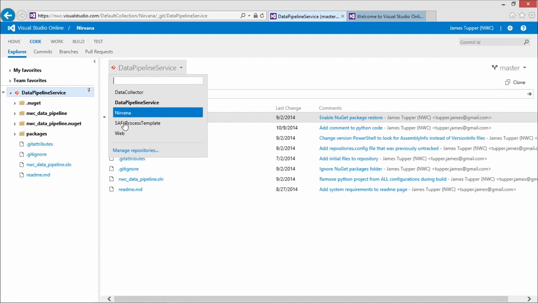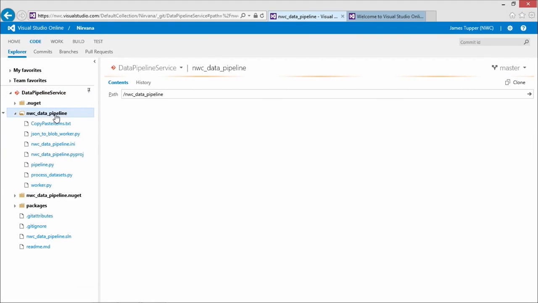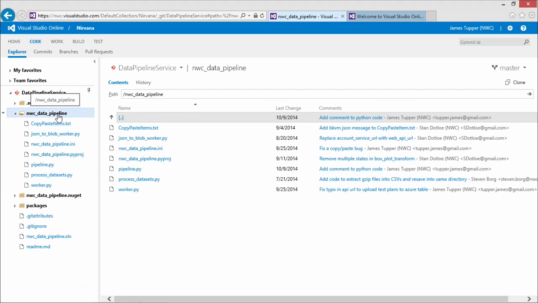If we drop those down, we see other Git repositories here, or the other branches that are a part of this Git repository. We're currently connected to the master branch. And what we see here is the Git repository on the left-hand side, the folder structure, as well as all of the files that are part of the Git repository. So I can come in here, dig into the code while in the web access, right? So I can actually connect to a Git repository in the web and dig through the code itself.